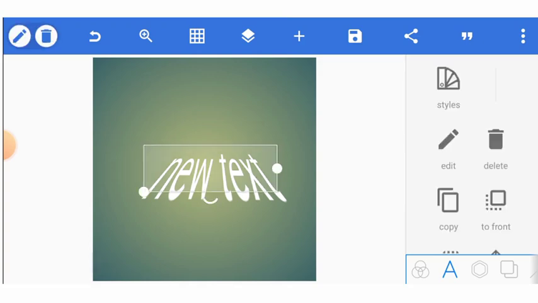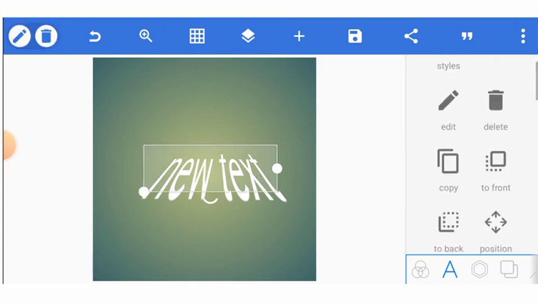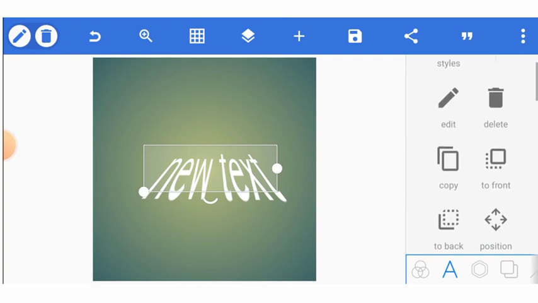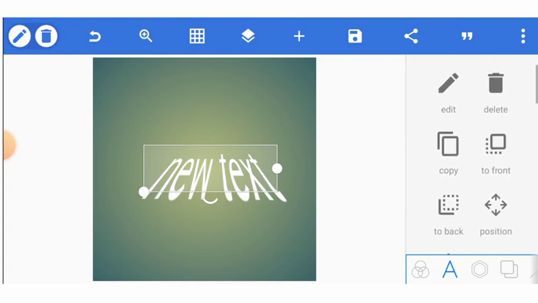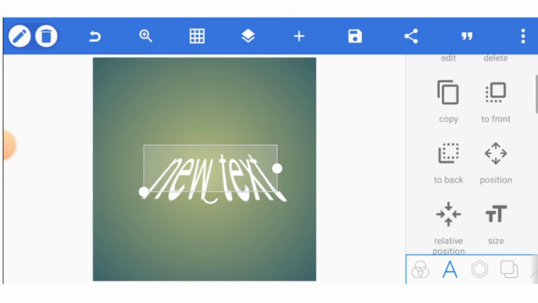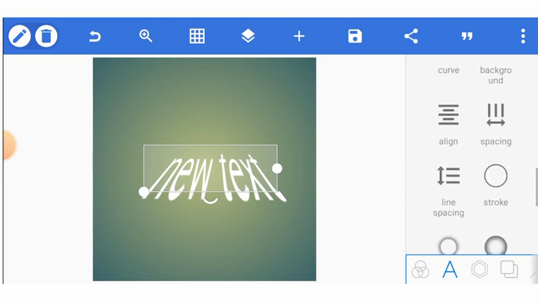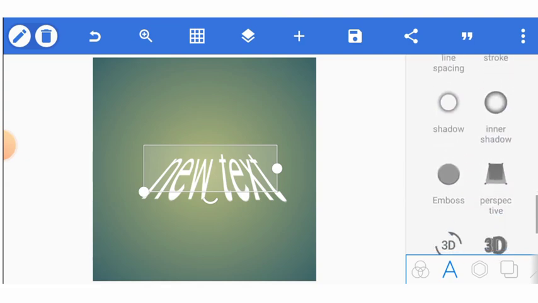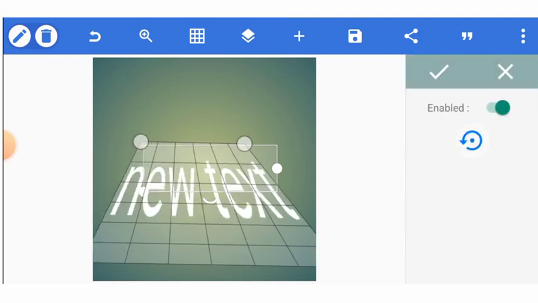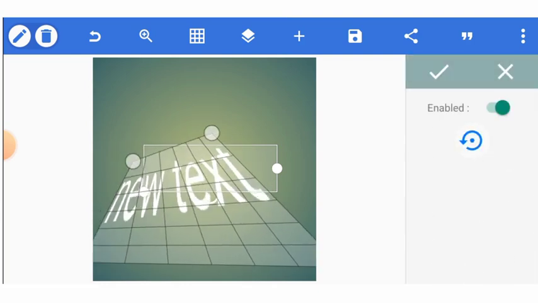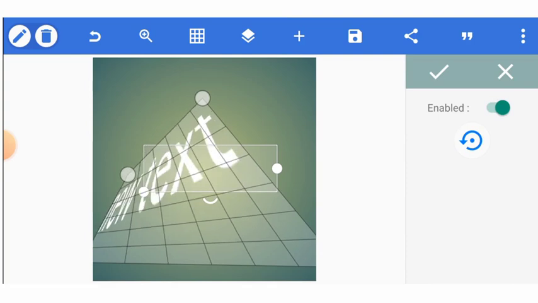So when you are using the 3D rotate tool, you can use it to get the same effect. But the difference is that the perspective is more advanced in doing that, because that's when you can change the text to a lot of directions. You can change the text to different directions like this.